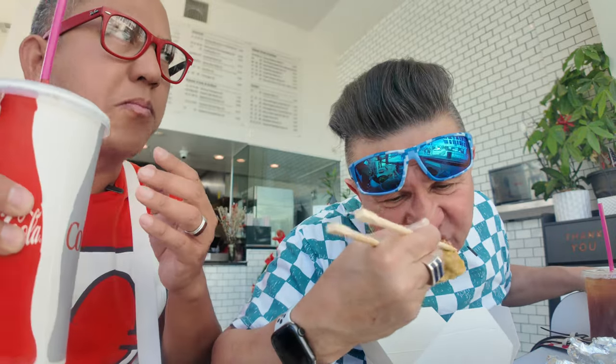This is the pork shiomai, one of my favorites. It's kind of a steamed dumpling with wonton wrap around it, and a lot of porky goodness here. It's good, and if you want you can dip it in soy sauce, oil, chili — but it's good just the way it is. It's delicious.